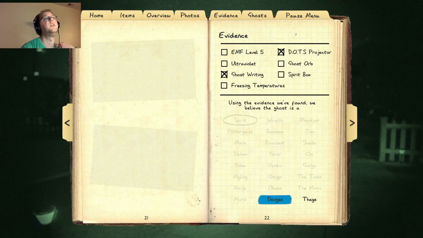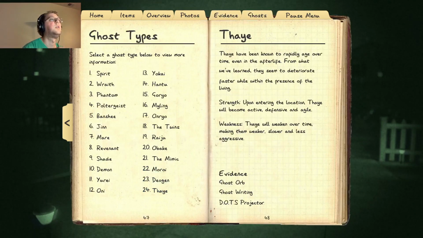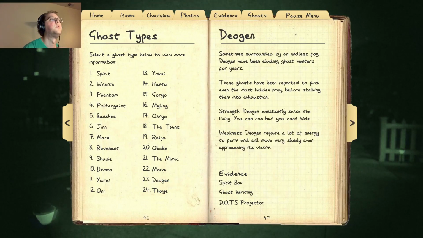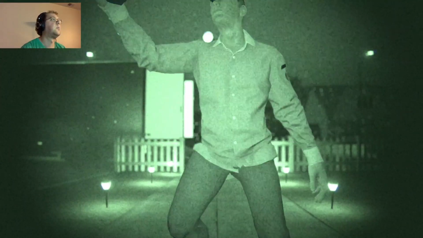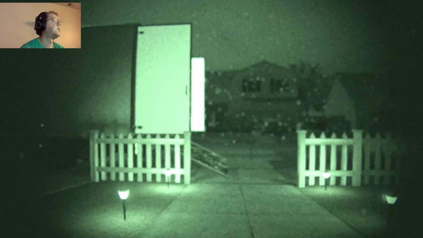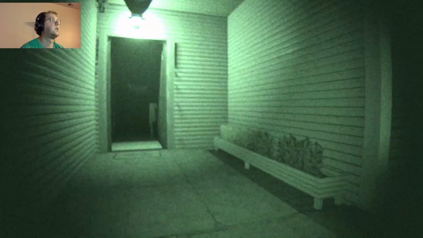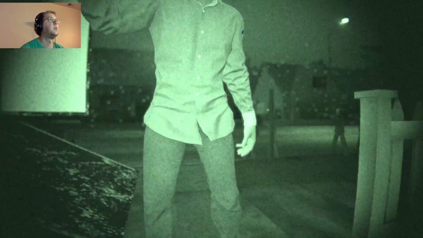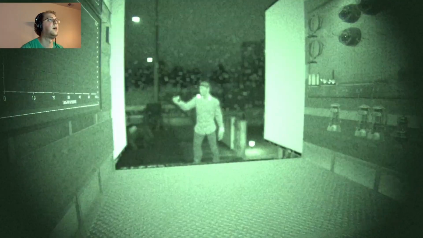So it's either a Deegan or a Thay. Thay needs ghost orbs or spirit box. Somebody needs to stay in the truck and look for orbs on the camera while the other person does the spirit box. What do you want to do? Doesn't matter to me.